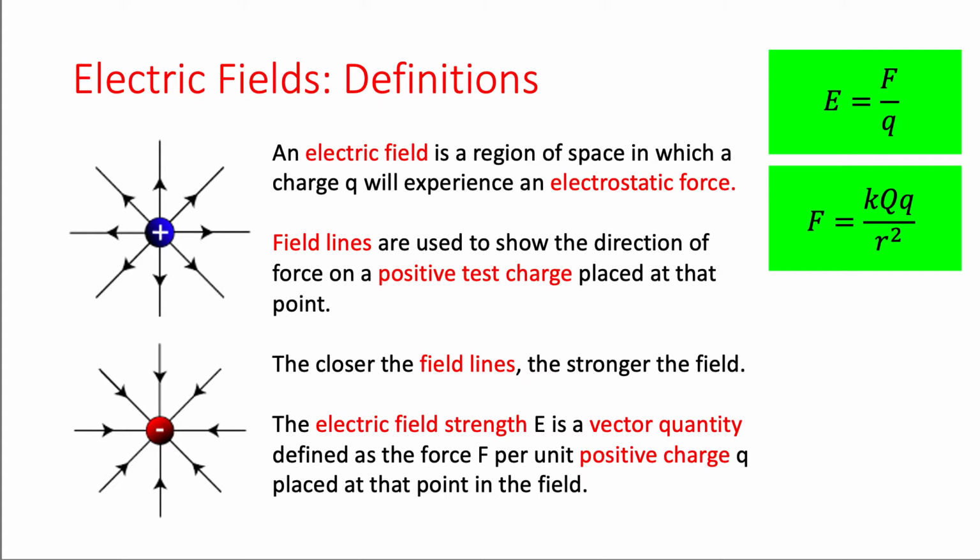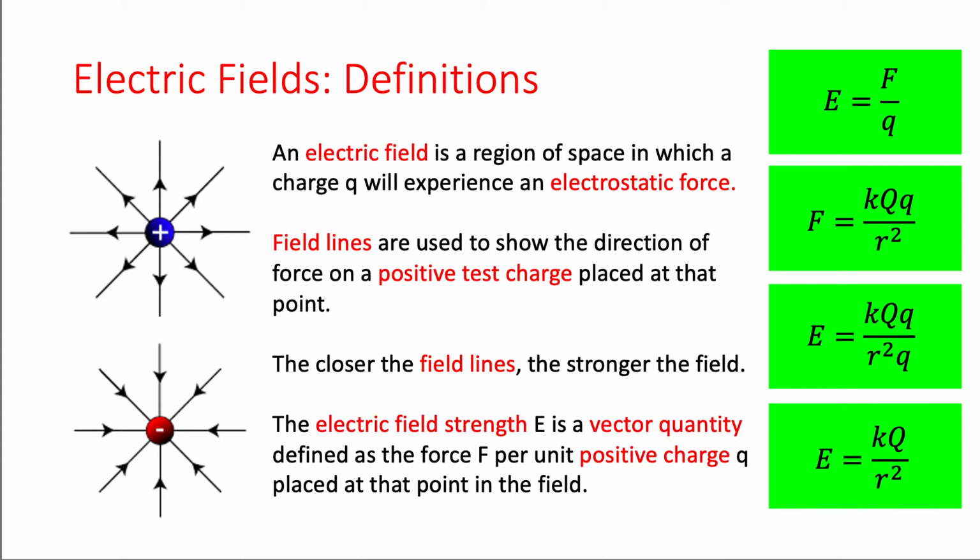If we then go back to our equations, we can combine the two. We're going to substitute the second equation into the first. It looks a bit messy just now, but you should hopefully be able to see that the two small q's are going to cancel. Therefore we're left with an answer which says electric field strength is equal to kq over r squared. Again, this is very similar to our gravitational field strength equation. Instead of mass, we're thinking about charge, and instead of big capital G, we're thinking about k, the Coulomb constant.